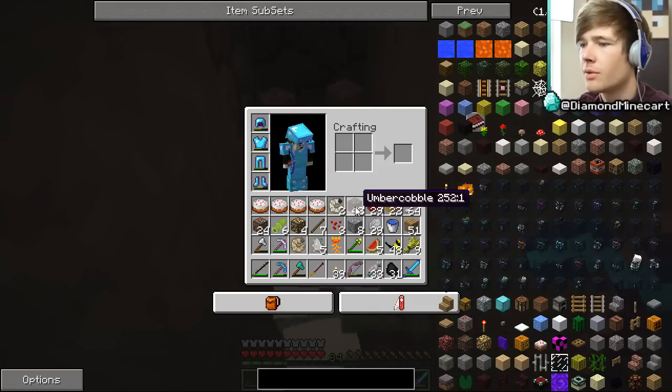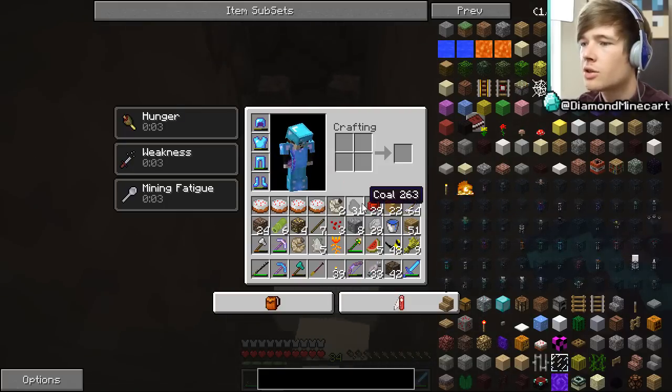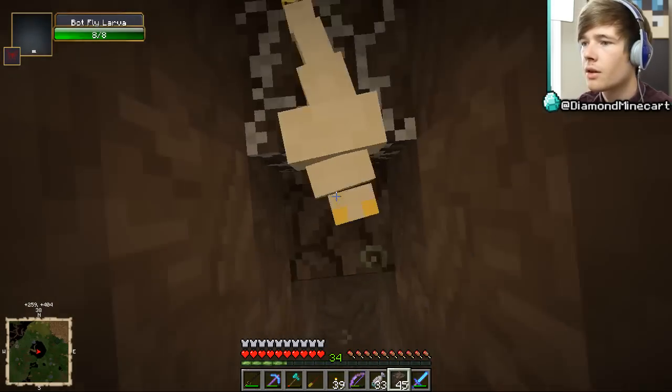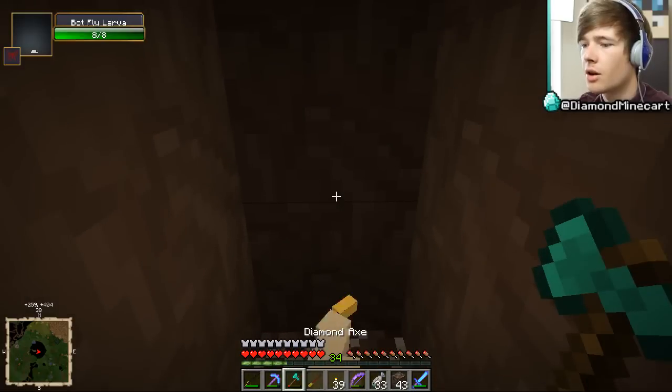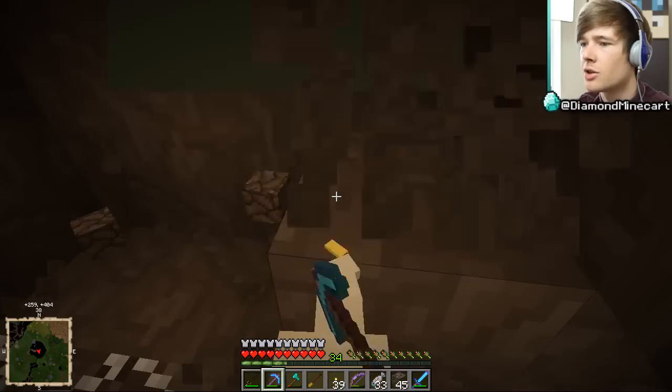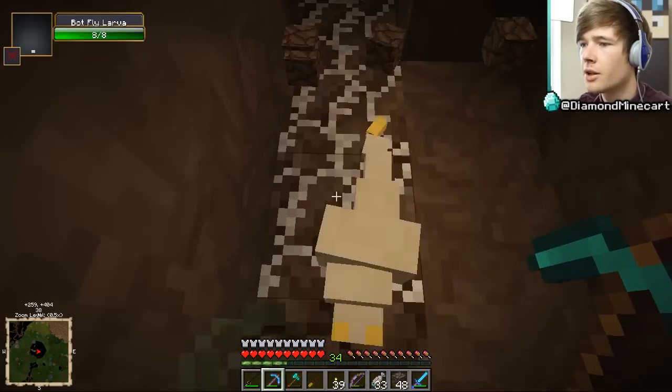Oh, it sounds awful. We've got umber cobble here. Let me just... Stop making me hungry! So annoying! So if I, like, kind of travel up here and then go in on the top, I should be able to see it a little bit better. But I think this is a spider dungeon. We're literally on top of it right now.